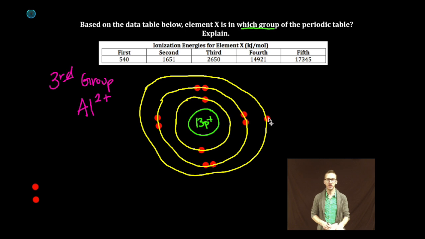As I remove the third electron to form the aluminum three plus ion, note that it's going to take 2650 kilojoules per mole to remove that third electron. Again, a steady increase in the amount of energy required.